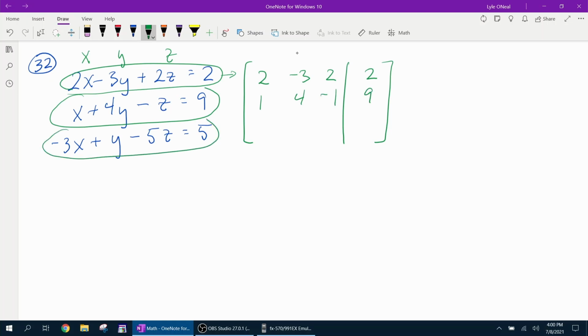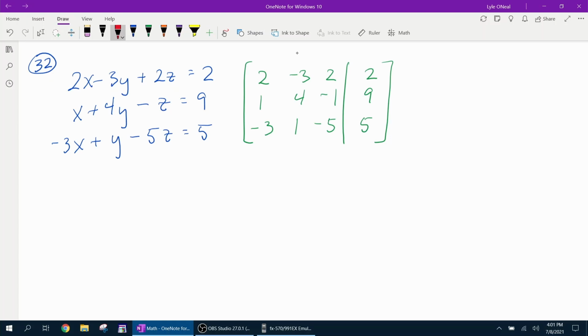And our last row would be negative 3, 1, negative 5, and 5. And let me pause just for a second to make sure you understand how important it is not only to copy these equations down correctly, but when you're writing your matrix, to make sure that you pay attention to detail. If you miss even one sign, it's going to result in instant death. So pay close attention to what you're doing. One little miscopy, one little error, and the whole thing is, well, screwed. The whole thing will be screwed.